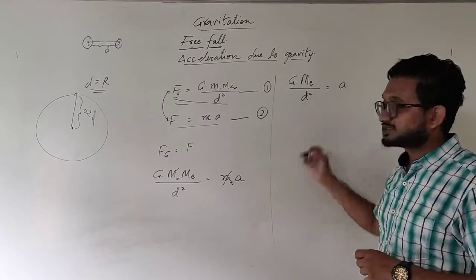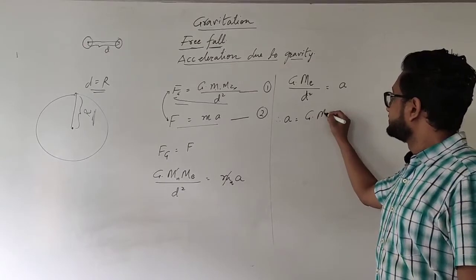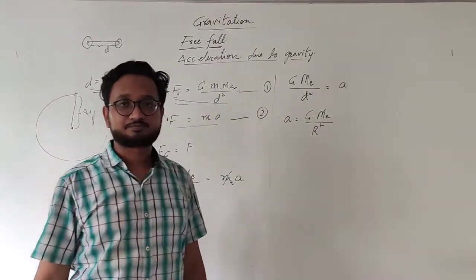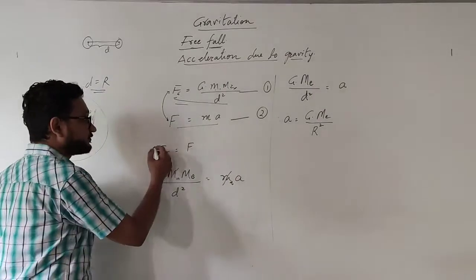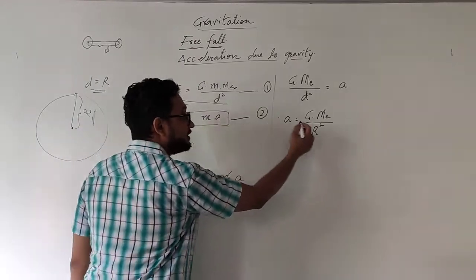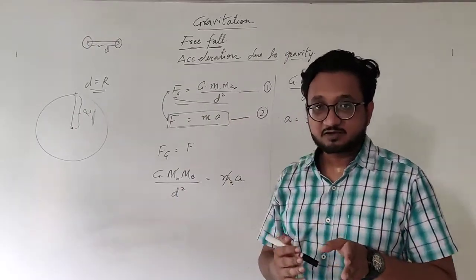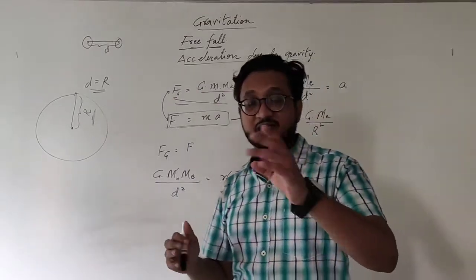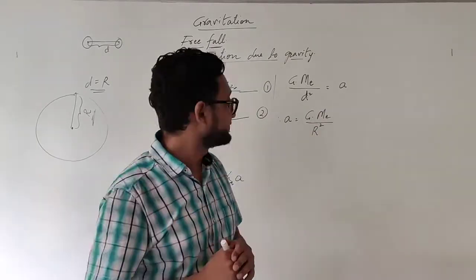So we can replace this distance with the radius of Earth. So now we can write acceleration a is G, mass of Earth, upon radius of Earth square. So if we have this acceleration, then we can use this formula once again to calculate the gravitational force, because all of these values will be replaced by this. So if you are given to solve gravitational force using the masses of the two objects or the acceleration, then once again you can solve this particular gravitational force acting on the object. Okay?